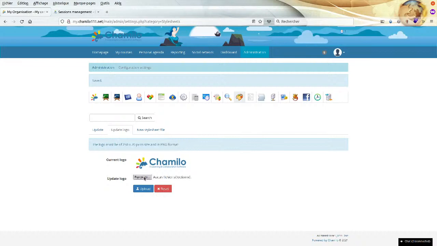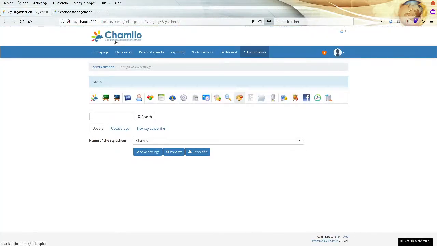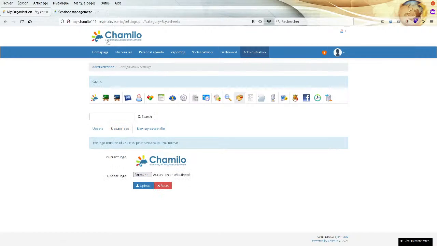It will only be necessary to upload here the right logo, and it will switch the logo here with your own logo, right? So the default style is Chamilo, and if you want to change the logo, you can just select this option and upload it.